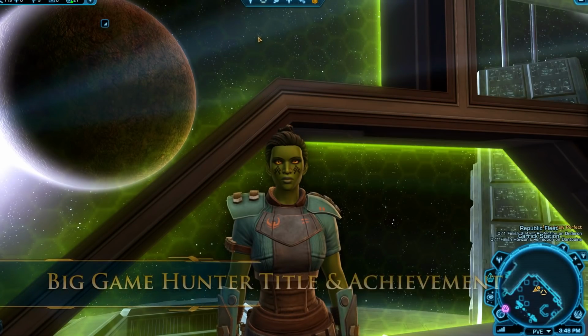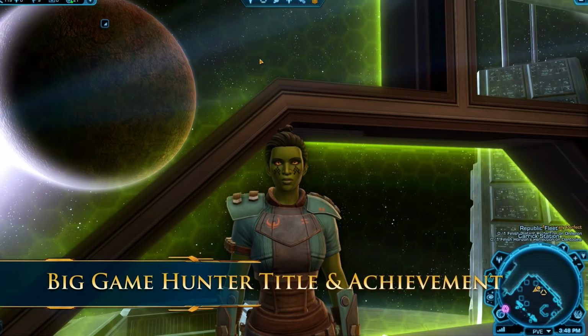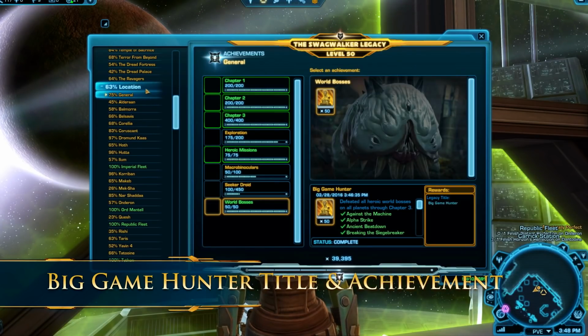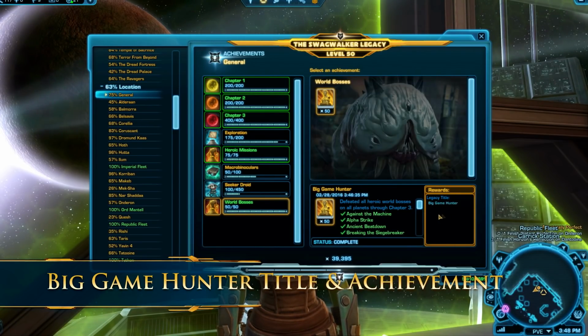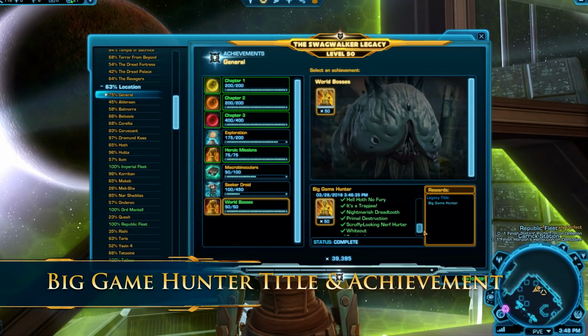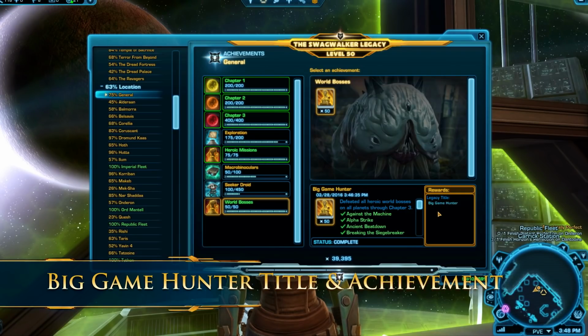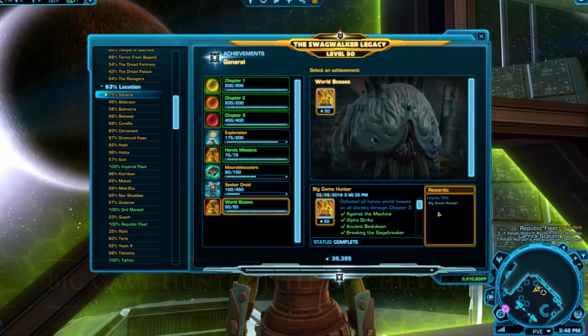And lastly, there is a title and achievement related to defeating each of the earliest world bosses. The title will be Big Game Hunter, so you need to defeat all the basic level 50 world bosses, Nightmare Pilgrim, and Dreadtooth, but you'll have to fight Dreadtooth on all 3 of his most difficult modes, including 10 stack Dreadtooth. If you manage to do that, you'll get a legacy title and achievement for all of your characters on your server. Now I'll give you a short overview about the world bosses.